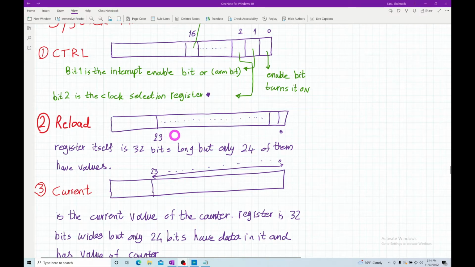So if I load 1000, the SysTick timer starts counting from 1000 all the way down to 0. Whatever you put here, it starts to count down from that number. Again, just be careful, you can't write 32 bits on that. So 0 to 23, the 24 bits, is where you can initialize any load value.